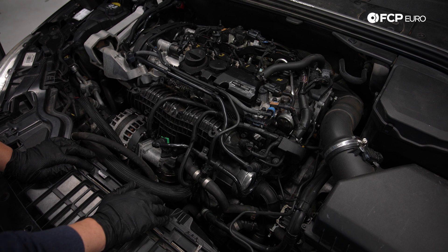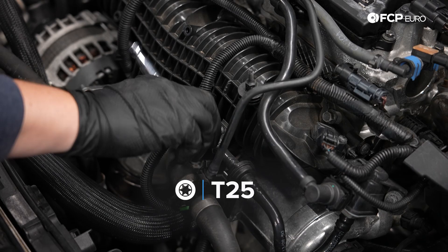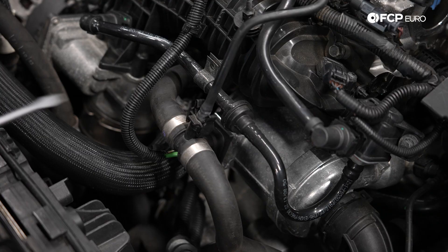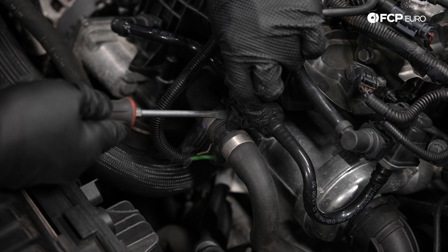In order to take the intake manifold off, in no particular order, basically this has to come off, this has to come off. There's a bolt here that holds this valve on, a couple of electrical connectors, and a bunch of 10 millimeter bolts. This is a T25. The screw on this bracket right here is a T30. Then remove this coolant line — it could be a little bit stuck, so you might need a little bit of leverage. Be very careful because these can be pretty brittle. Just ever so slightly lever it up once it's clear of these little snaps.